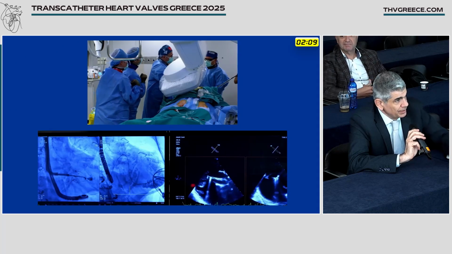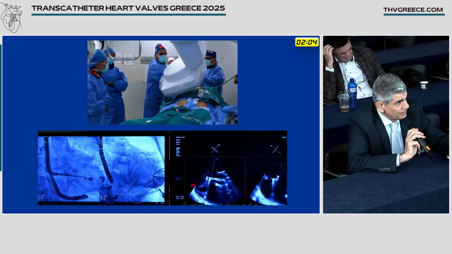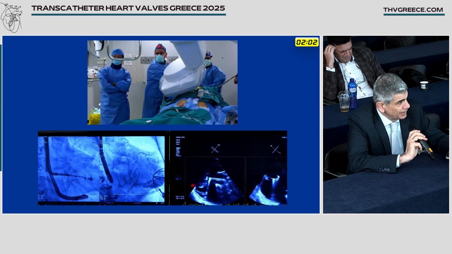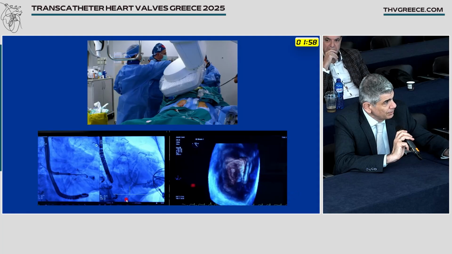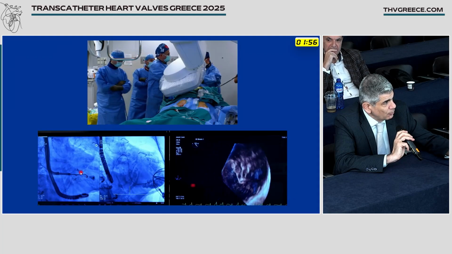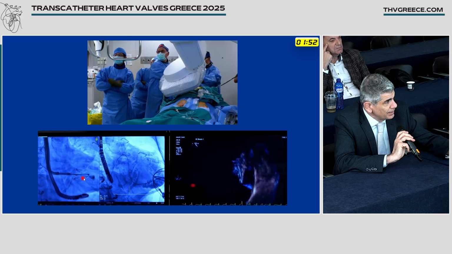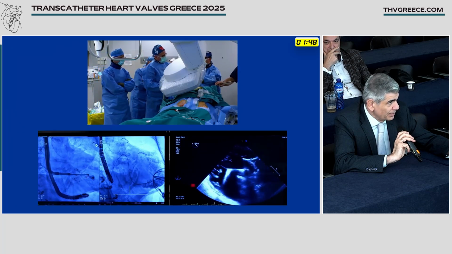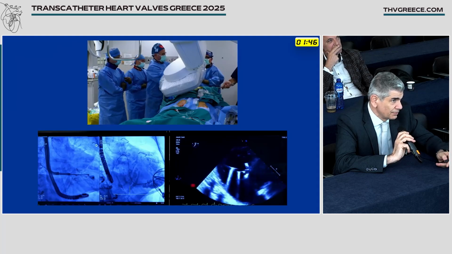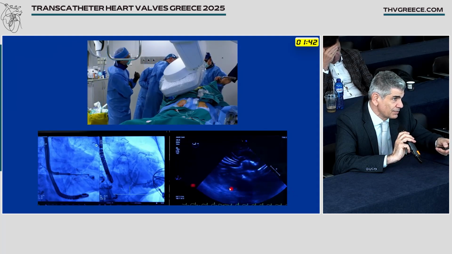Once we know that the hooks are below the anterior and posterior leaflets, and the position is corrected so we don't have any PVLs, the valve opens in a very quick succession, and it's open. You see it open here, and now we have the deployment of the anchor at the septal level here, which is done under fluoroscopy and echo guidance, as you can see here.